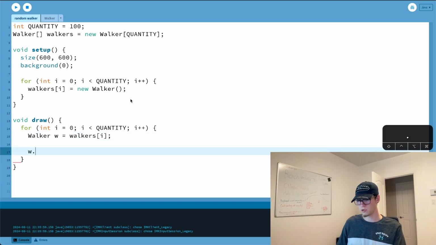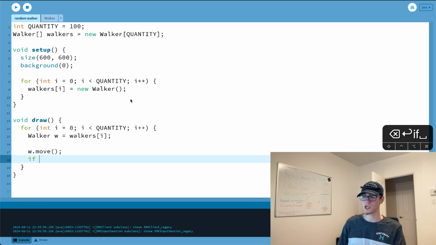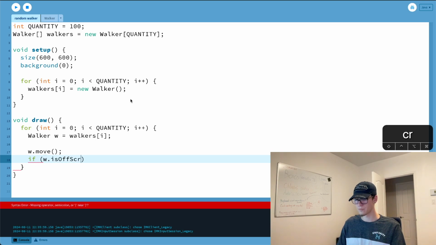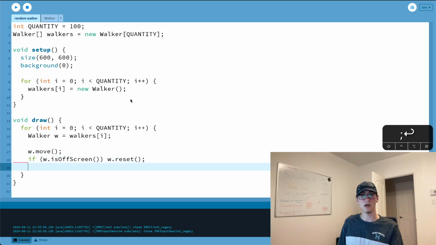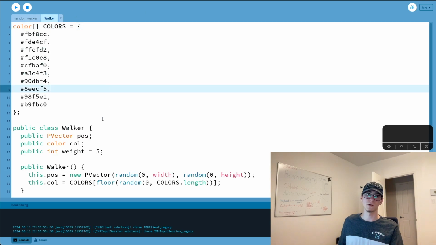And we'll need to move the walker first, and then check if the walker is off screen. If it is off screen, we'll need to reset it. I forgot, I need to make a reset function, and then we'll need to show the walker.